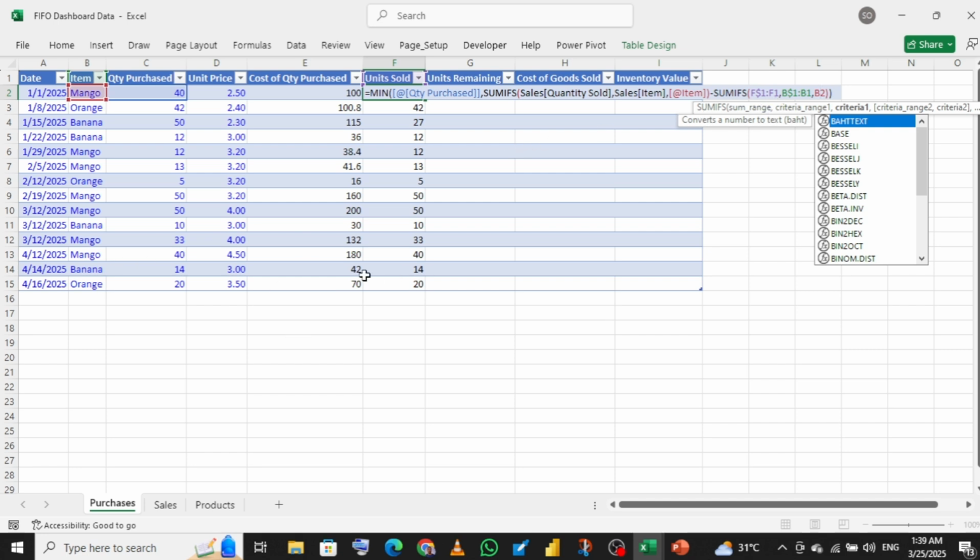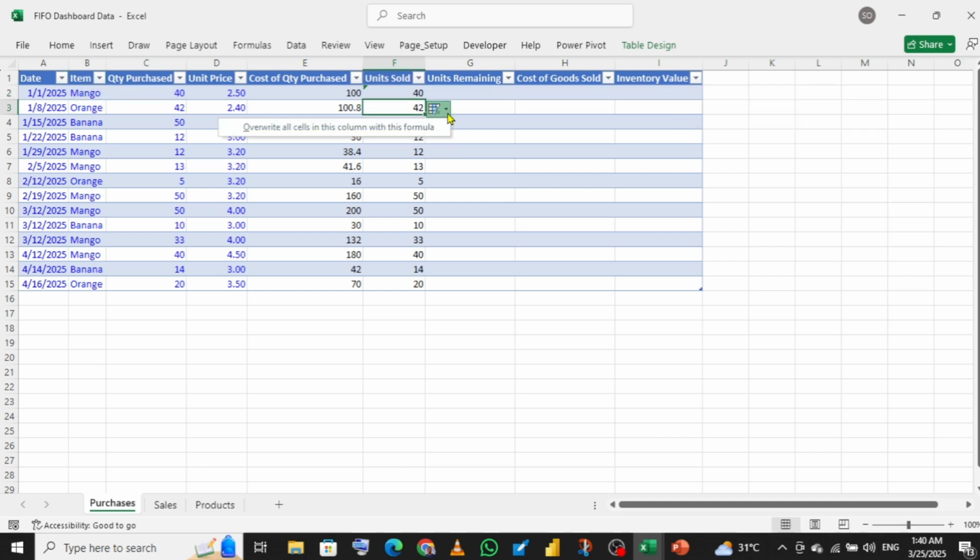This is our newest batch. The one we have here is the newest batch units sold. All this one we have up here is actually the oldest batch units sold. So let me just hit enter, then do the autofill, because you can see now, when we go to this part, we have something like 0. So out of this 50, 38 has been sold. So we've not actually sold this batch off. Once we finish selling this batch off, that's when we'll get to these parts and start selling them off.